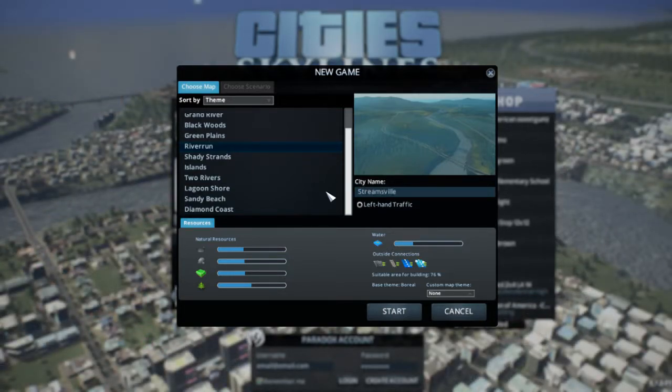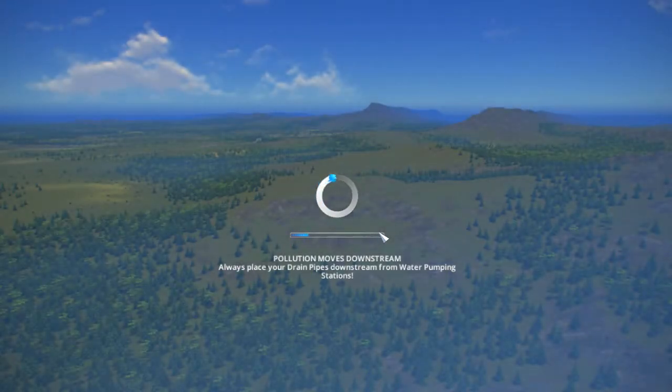Streamsville. That'll work. I don't really want left-hand traffic because I'm not very good at left-hand traffic anyways. No custom map theme, base theme is fine. We'll go ahead and start on that. And now, I should be able to get everything in that I need.